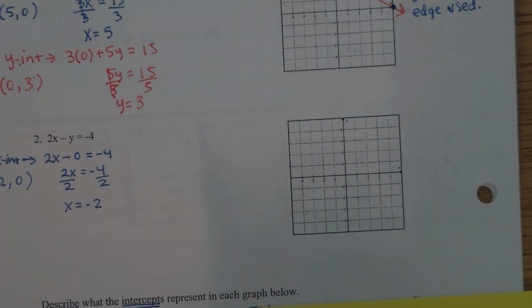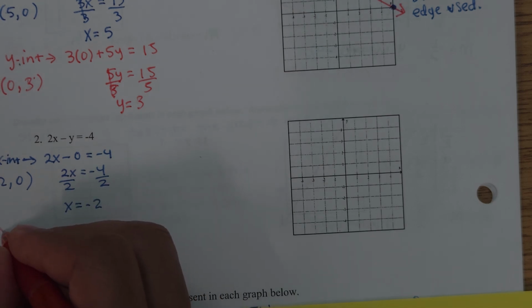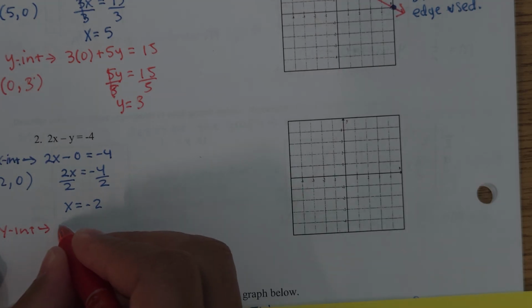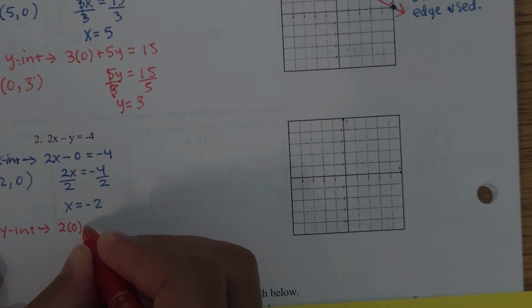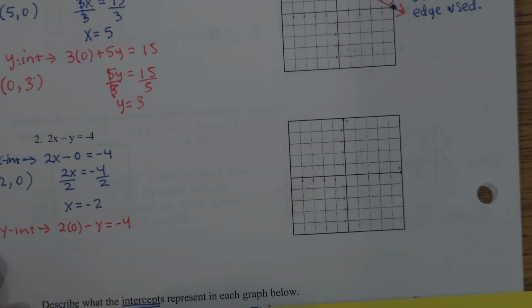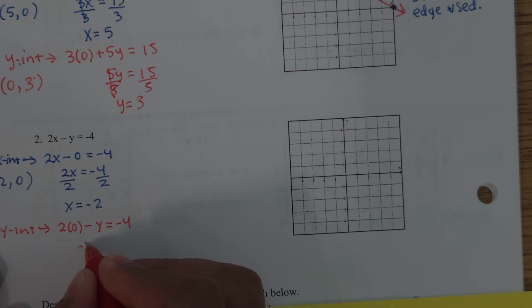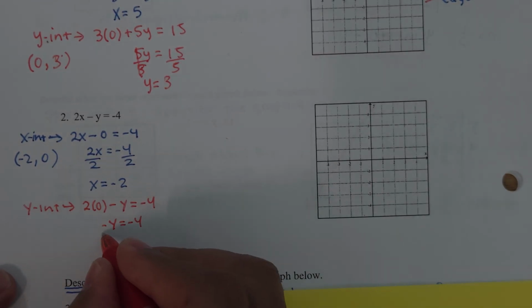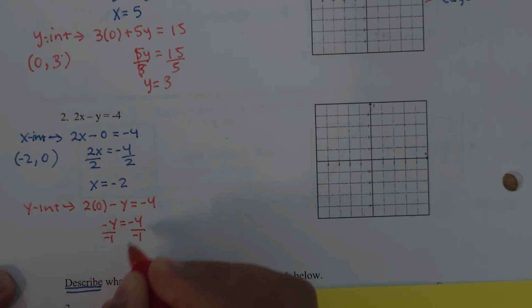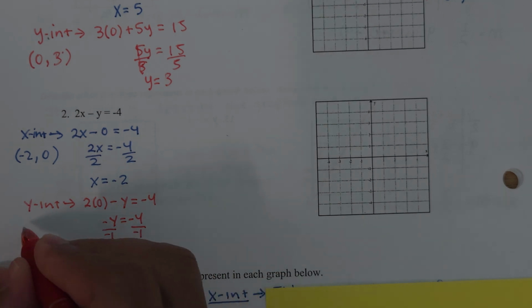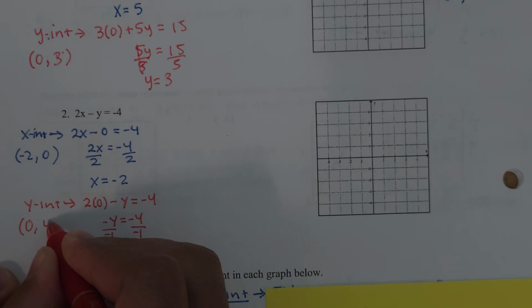Okay, then let's move on to find the y-intercept. So for the y-intercept, we're going to set the x equal to 0. So that means 2 times 0 minus y is equal to negative 4. Which means 2 times 0 is 0, so we just have negative y is equal to negative 4. But then again, we're not interested in negative y. Let's divide by negative 1 so we can make that y positive. So then this makes the y positive, and that changes or switches that negative 4 to positive 4 because you're dividing the negative by a negative. So then the y-intercept has coordinates of 0, comma 4.